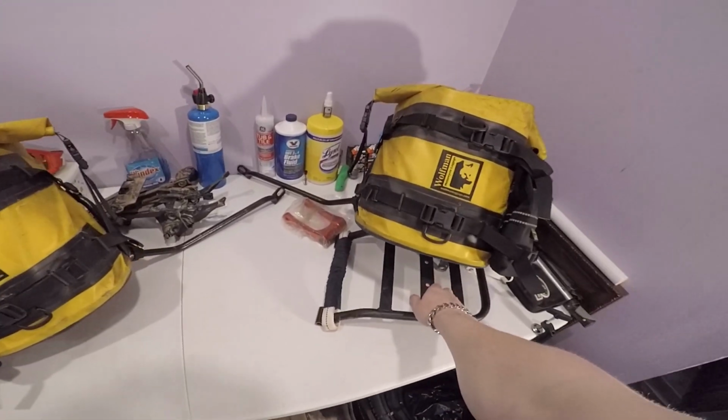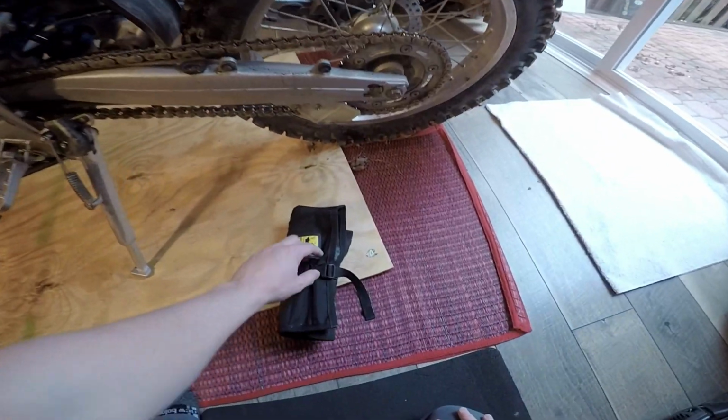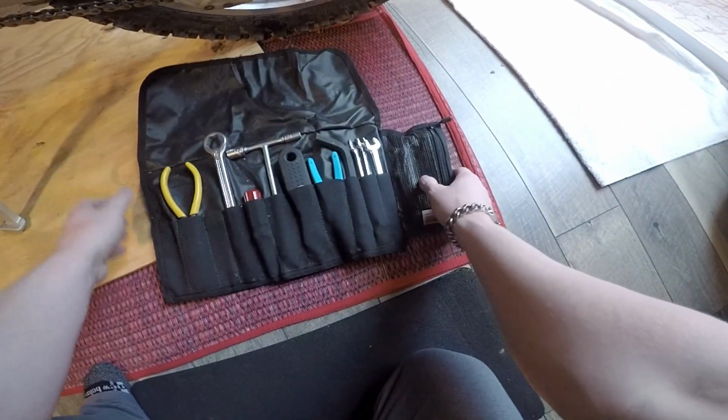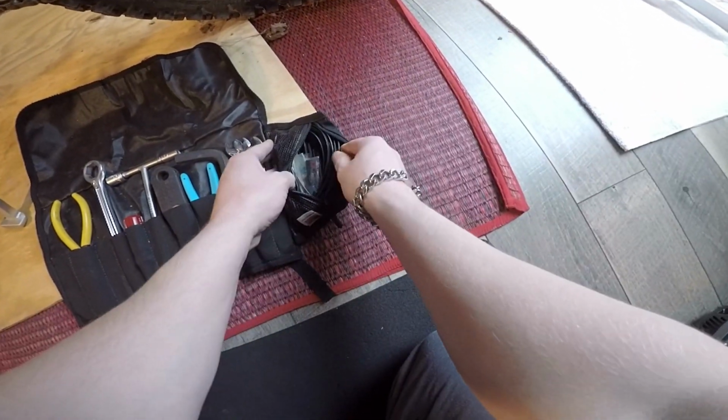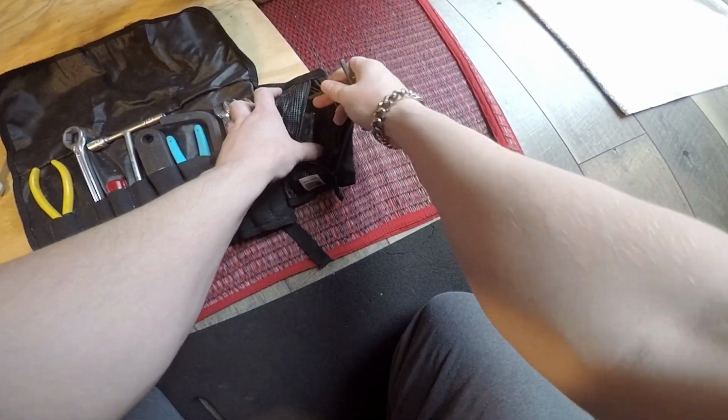All right, so we're going to go ahead and throw this rear rack on for you guys just to show you guys how quick and simple and easy it is. All right, so let's go ahead and throw this rear rack on real quick. Here's my Wolfman tool roll. Absolutely love this thing. Goes everywhere with me. Never go on a ride without my tools, man.